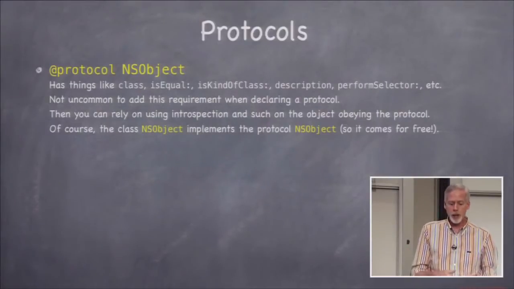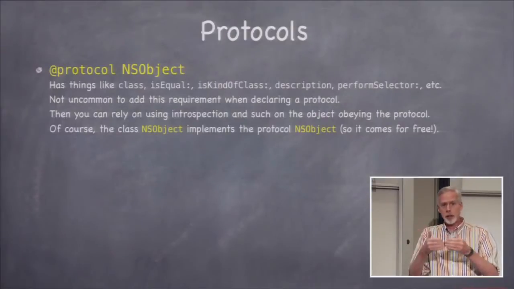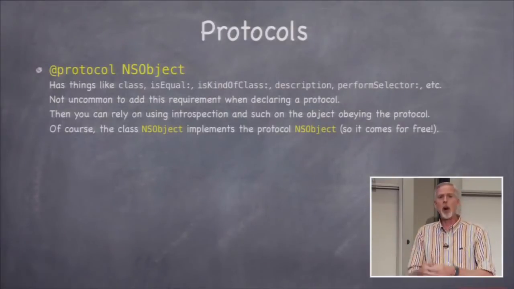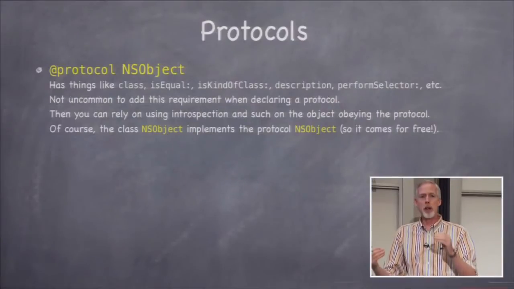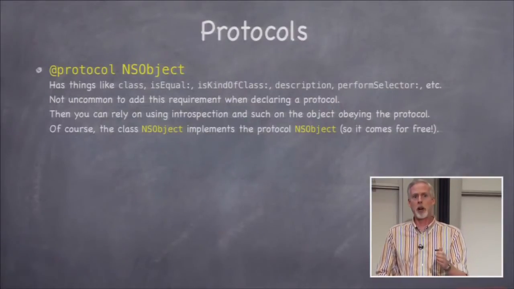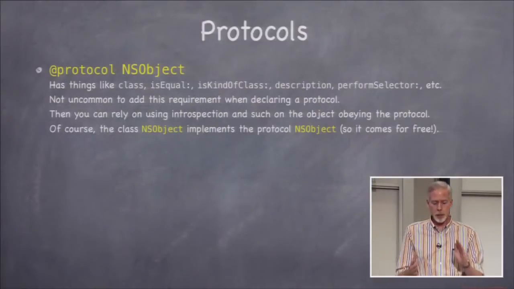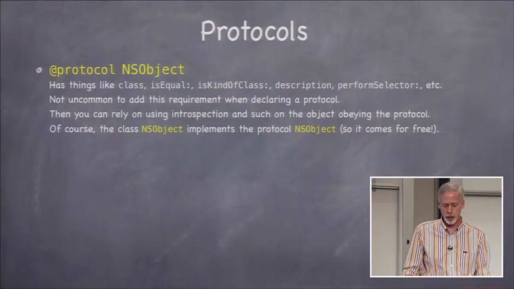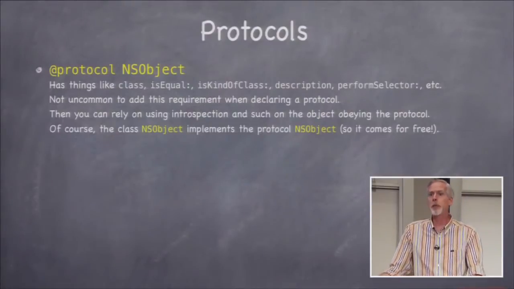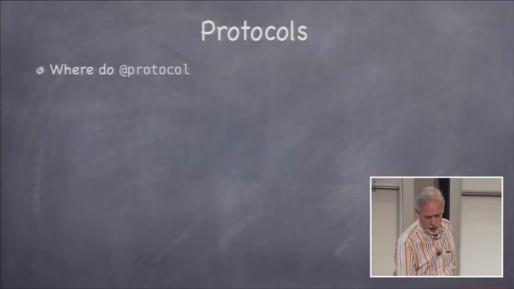Well, the only way to do that is to have a super protocol, an additional protocol. So we just took all the methods in NSObject, put them all in a big protocol, and have NSObject implement that protocol. Okay? So NSObject protocol and class, all the same methods, pretty much. It's just that NSObject, the class, is an actual implementation of those methods.